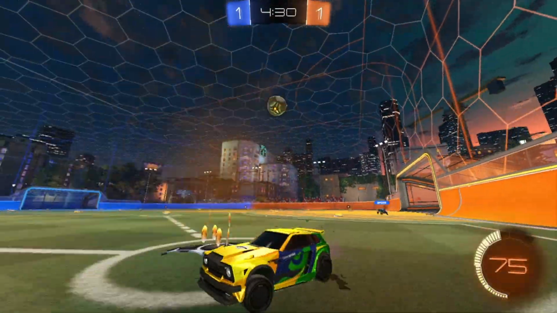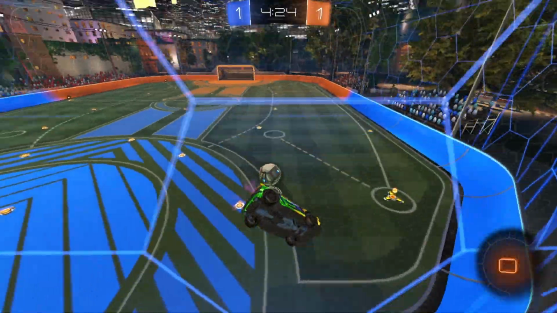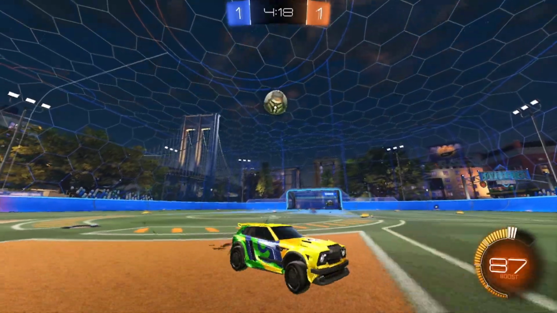Good save there from Rise, and he might even get a free shot off here. He allows Spider to play the ball for him, actually. I tried to go for a bit of an ambitious double there. He's probably going to concede from this. Not quite, actually. Spider doesn't quite get the control that he wanted.